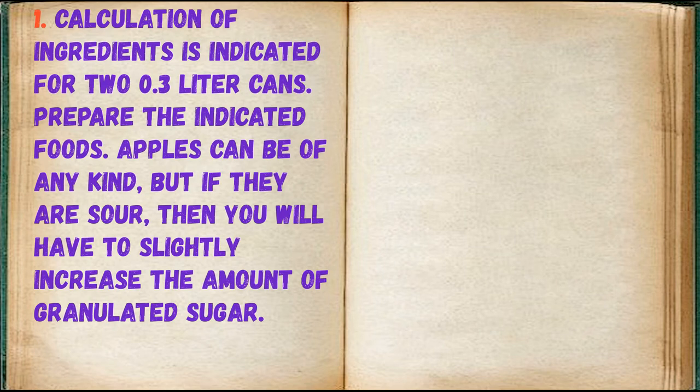Calculation of ingredients is indicated for two 0.3-liter cans. Prepare the indicated foods. Apples can be of any kind, but if they are sour, then you will have to slightly increase the amount of granulated sugar.